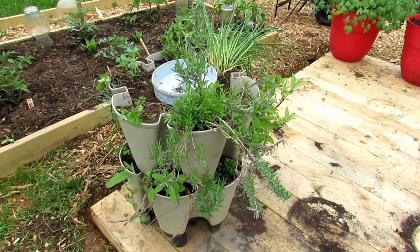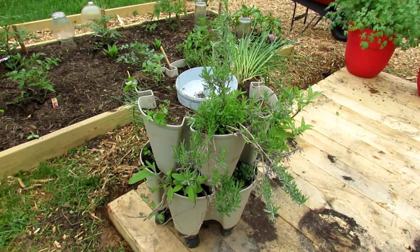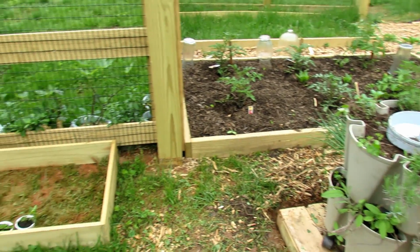Today I'm going to talk to you about growing vertically in a 5-tier vertical system from greenstalkgarden.com.